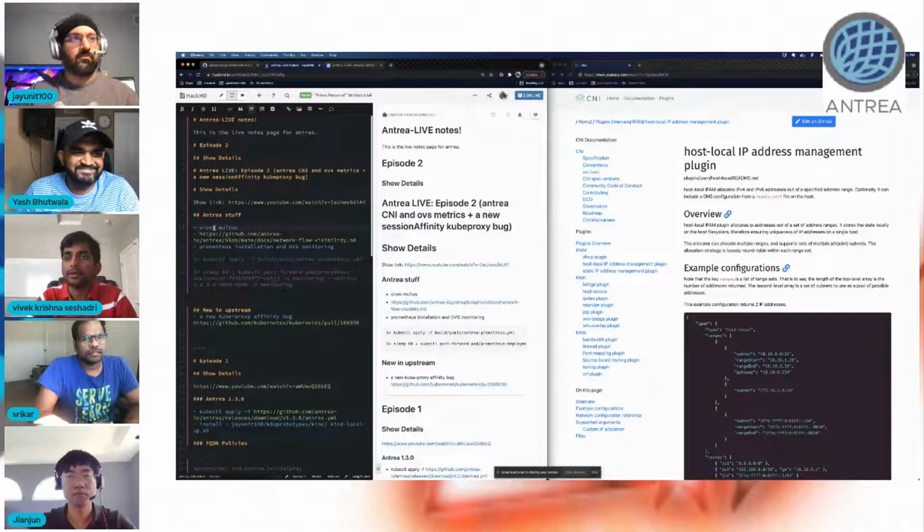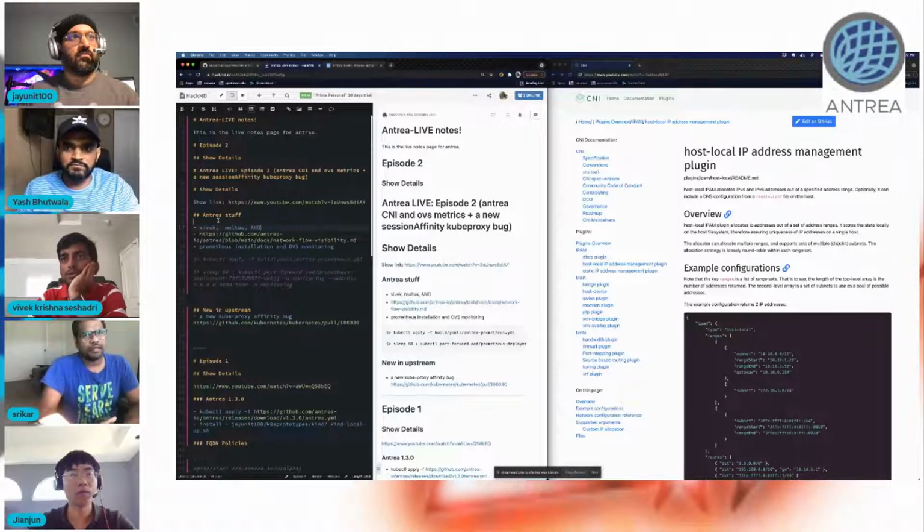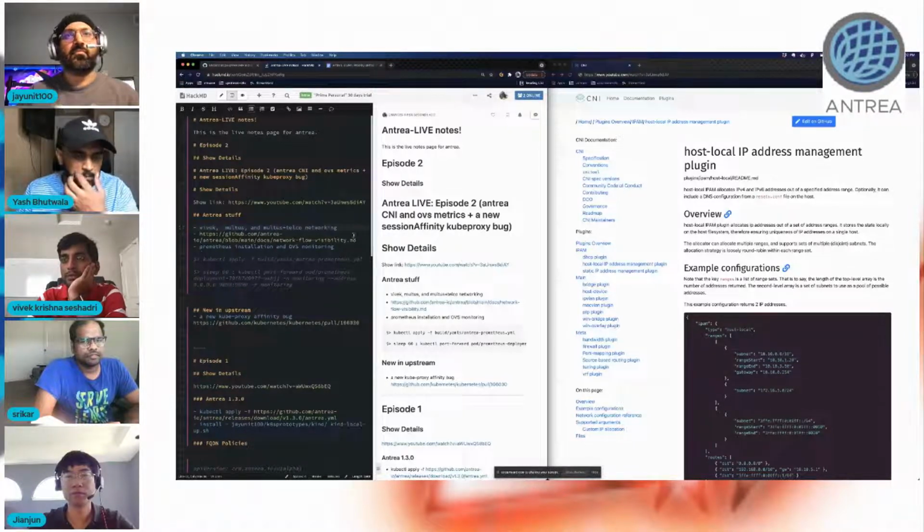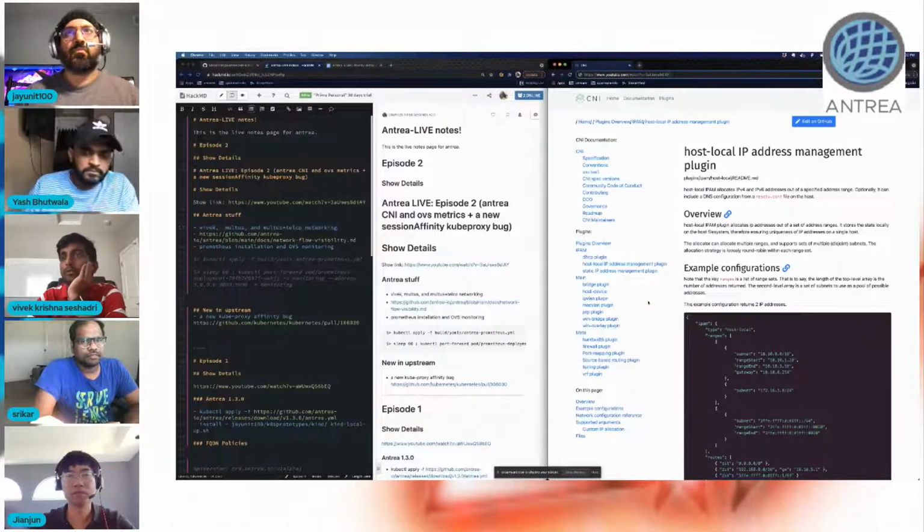So, hey, everyone. My name is Vivek. I come from VMware, and I work in the telco BU in VMware. And today I just wanted to give a heads up on the use cases for multus in the telco stack as such, and the problems that we are facing, and how we can go about solving them.